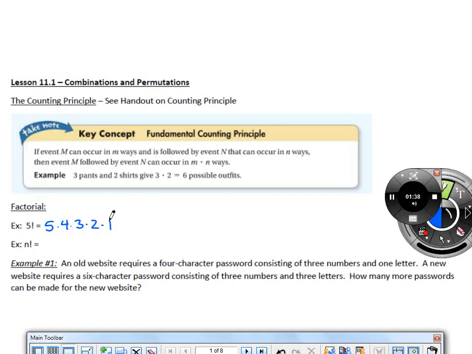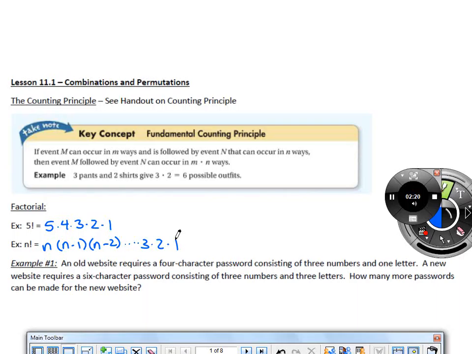So it says start with the whole number that I am giving you, and multiply it by every whole number below that until you reach 1. Which means, what would someone mean by n factorial? Can we wrap our head around what that would look like notation-wise? It would look kind of generic, and you'd have to put a dot, dot, dot in there because you don't know how big n is. But it would still end with times 3 times 2 times 1. So I start with a number, the number below it, the number below that, subtracting 1 more each time until I get to 1, and then I stop.